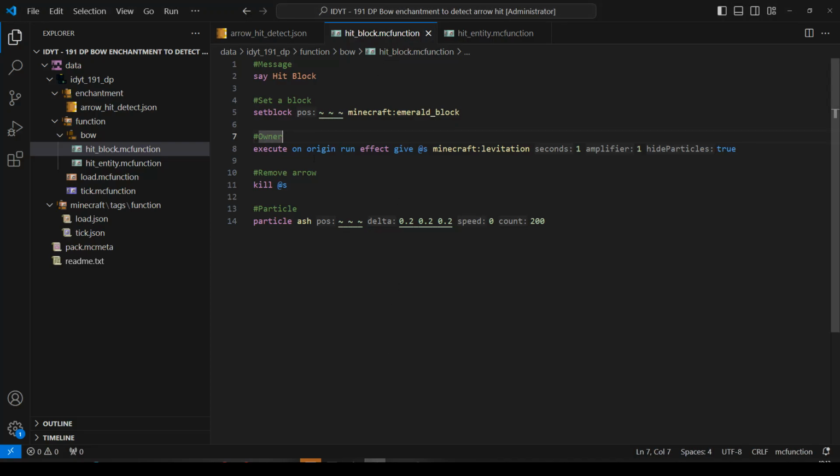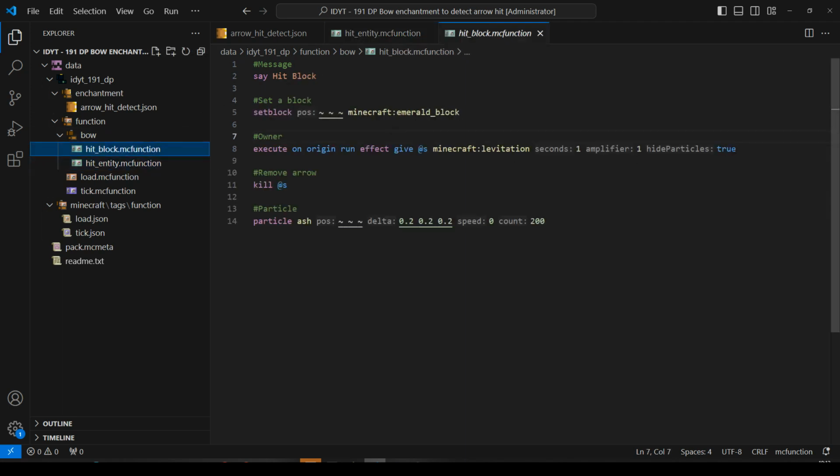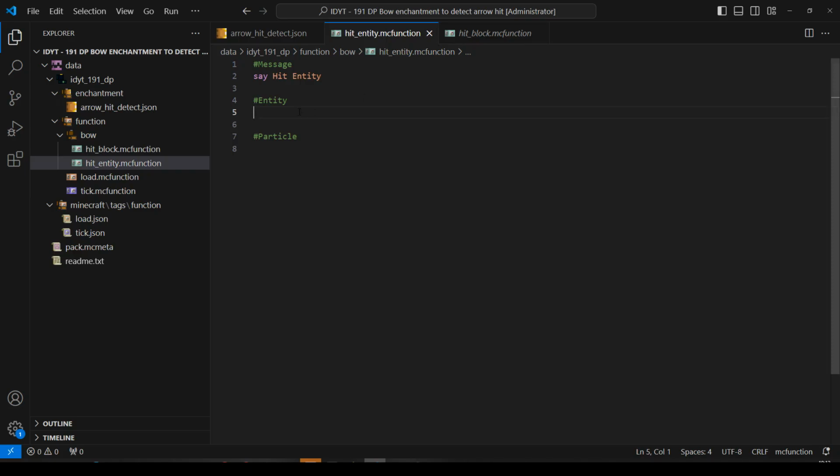Let's do something with hit entity. Now, with hit entity, I can't find a good way of getting the person who fired the arrow, so we don't have access to that, because we're not running as the arrow. We're now running as, well, in our example, we're running as the spider. So we could give it levitation. Let's get hit block. Let's get that. Copy that. Just stick it in there. Effect, give S. So that's going to be the entity I hit. So that's going to be the spider.